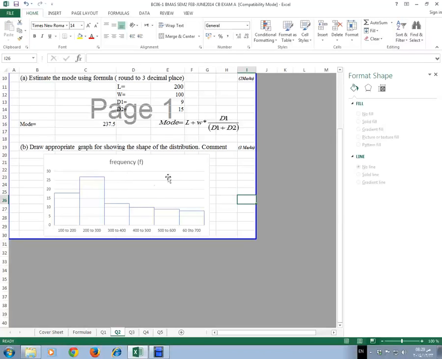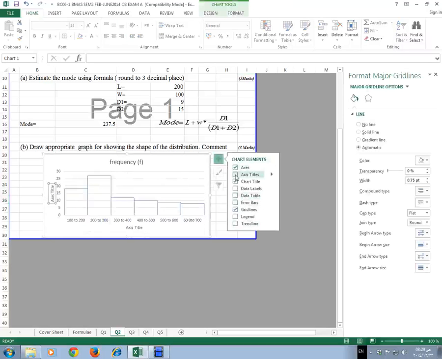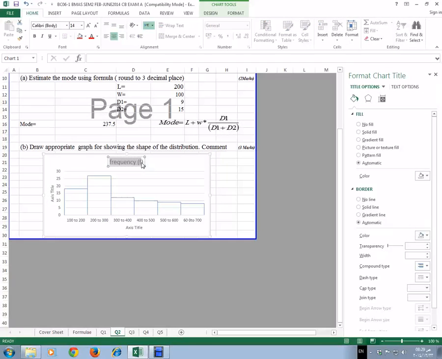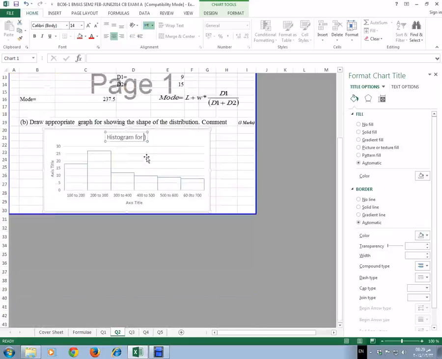Anyhow, before doing that, we need to have the titles for the graph, for the charts. So axis titles and chart title. The title for this chart is histogram for monthly rent.